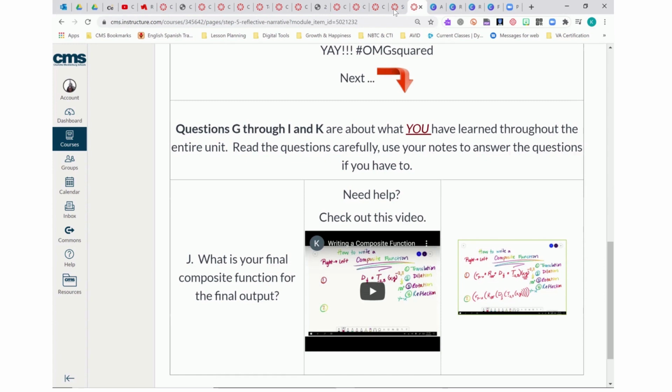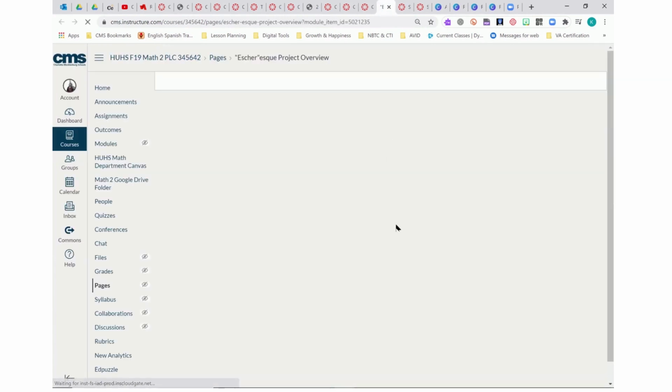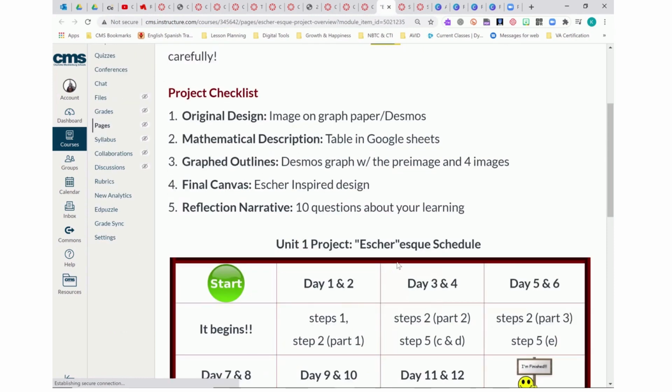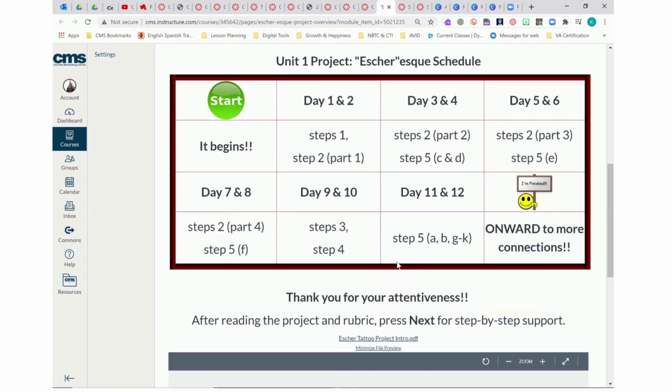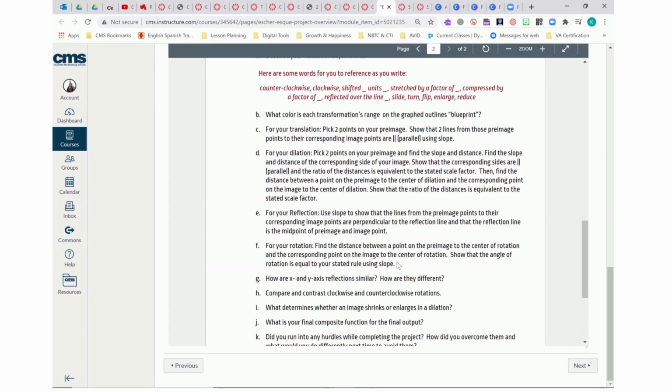All right, so let's take a look at what those questions are. So we're going to go back to the overview of the project. And look at those. And so here, the overview of the project, the steps, the questions are down here below at the bottom.